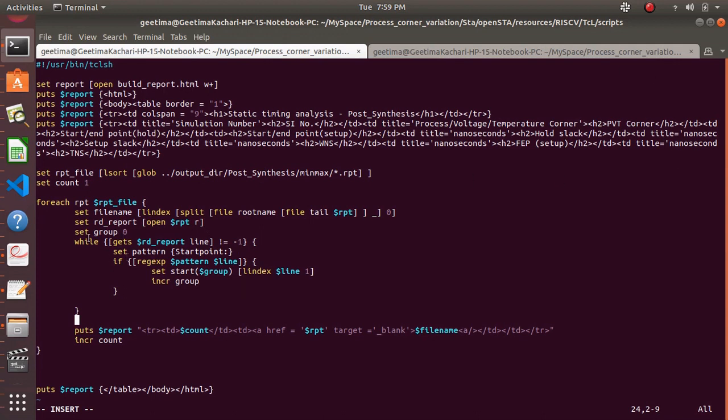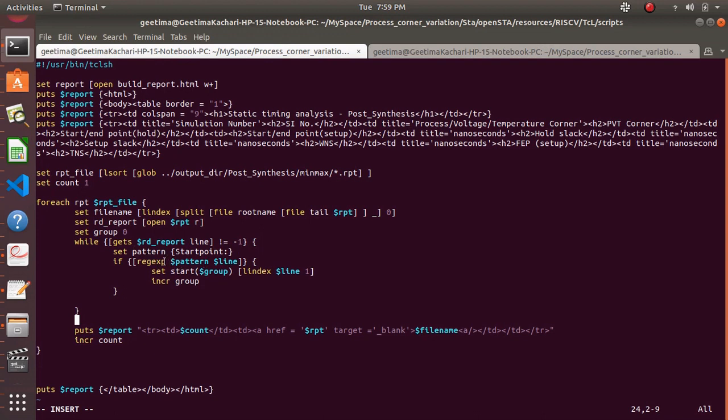First, we move into the first report file, that is the first library file, and then we read the report. Again, from the report we are passing the whole thing line by line. After that we set a pattern, and then in each line we did the regular expression matching.